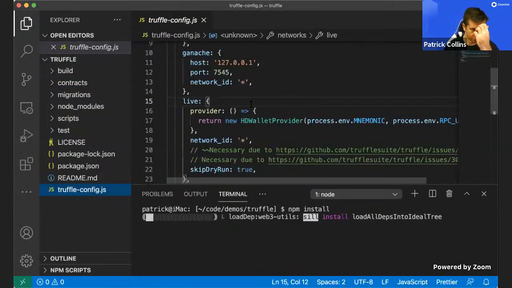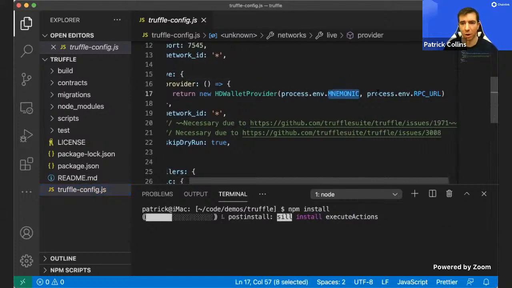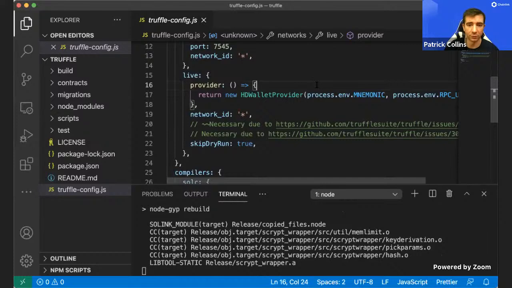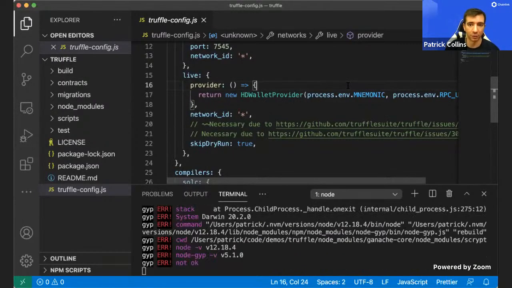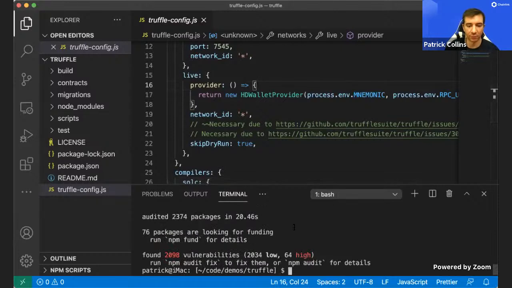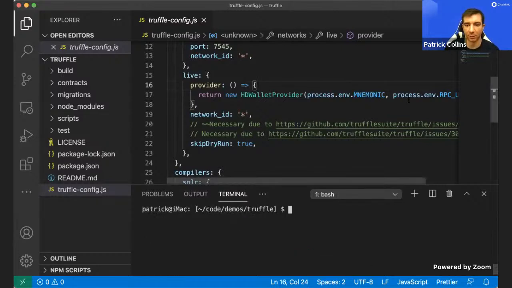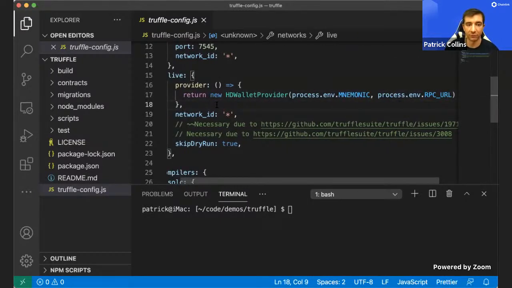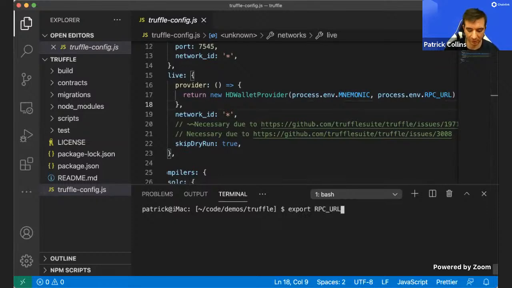And everything's going to be in this config. So we're pulling from mnemonic and RPC URL. The mnemonic is going to be that cat, dog, mouse, cheese, whatever, from our wallet. So we export it from our Ethereum wallet, and then we export it as an environment variable in our project here. And then the RPC URL is going to be your Web3 URL. Like if you use Infura, it's going to be the whole URL string for that. So we export those the same way as with Python: export RPC_URL equals your Infura URL, or whatever it is.